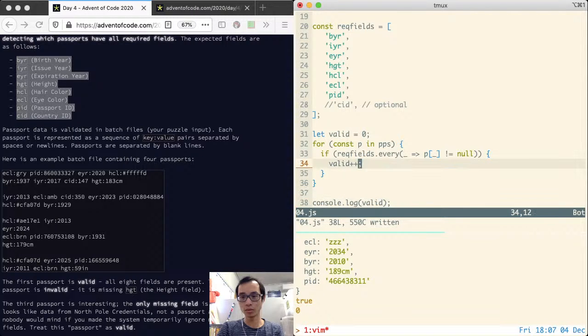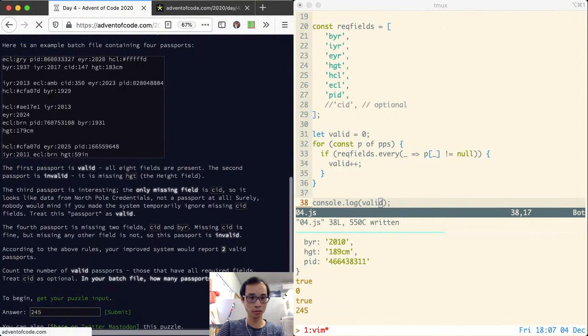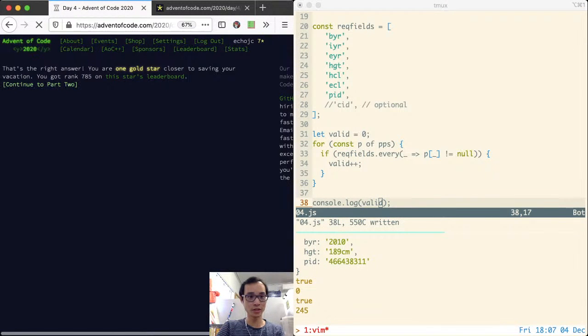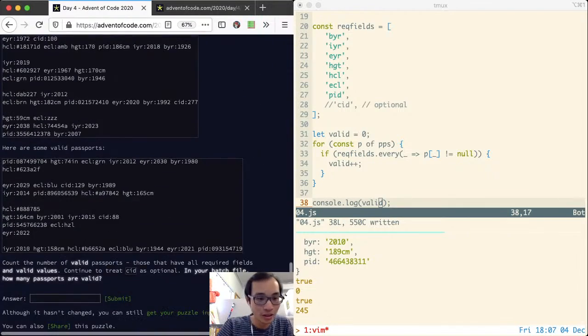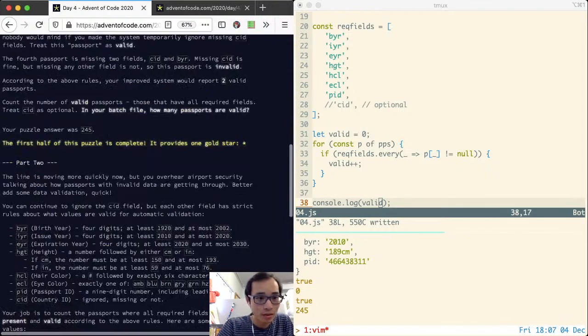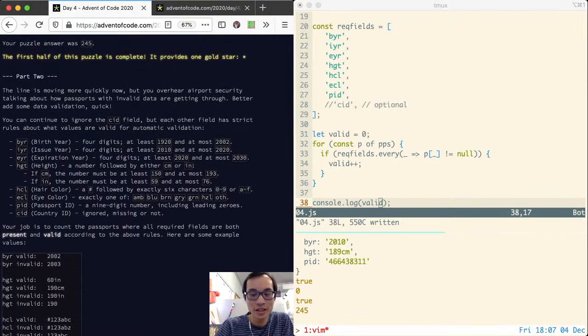How can it? Oh, this is a JavaScript thing. Oh, that sucks. That wasted a lot of time. 245. Oh, 782. 785, no. I'll explain what I did wrong there, but I used in instead of of, and this is one of those JavaScript things that really annoys me, but that's okay.